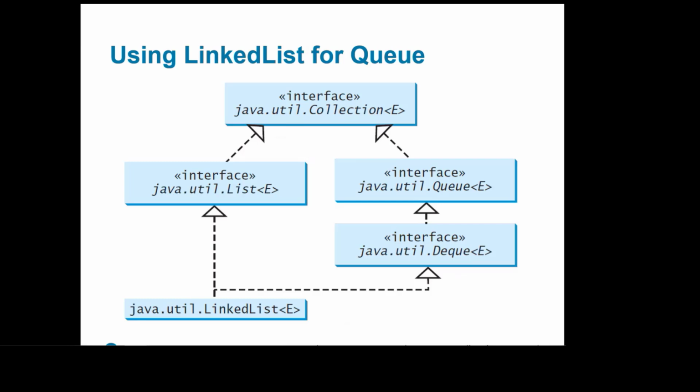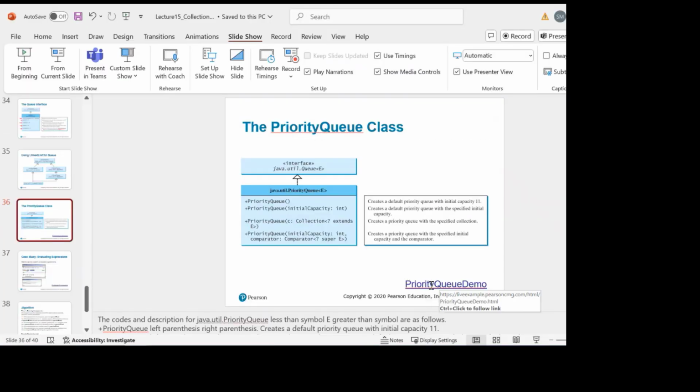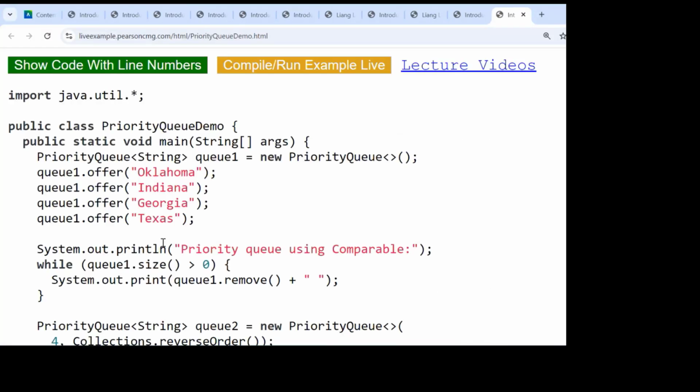Now there is another data structure, deque, so we will come back to it. So this is a priority queue implementation. So let's look at this. So now instead of just queue, we are using the data structure PriorityQueue, and then we have to tell which elements we want to store.